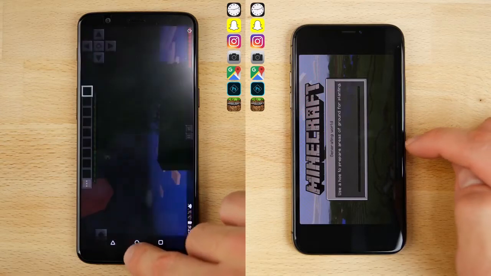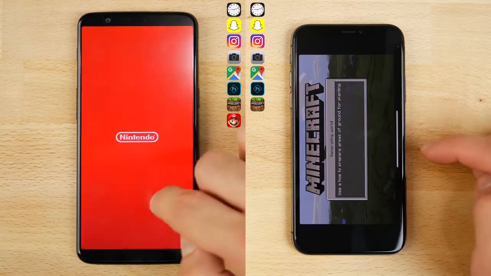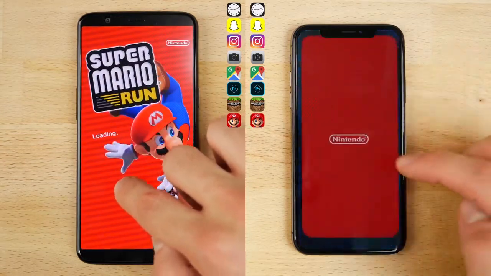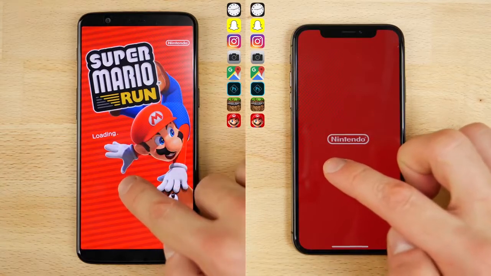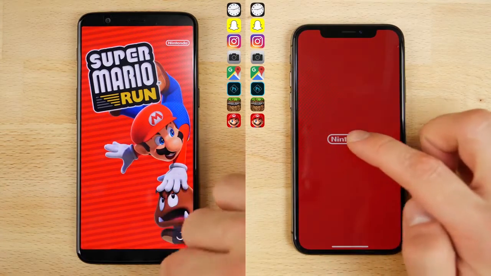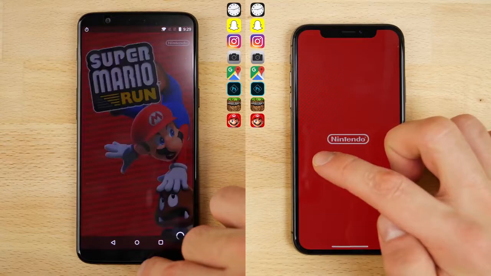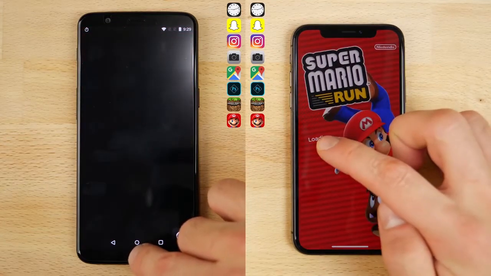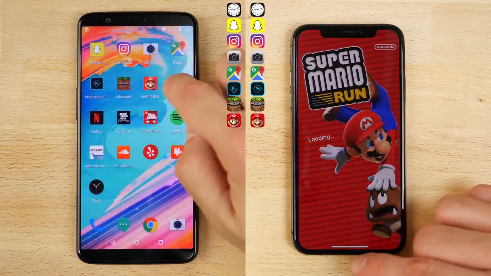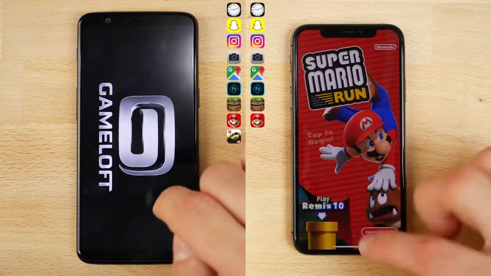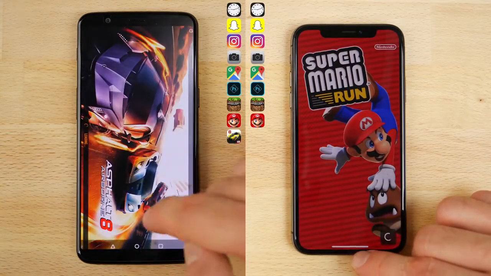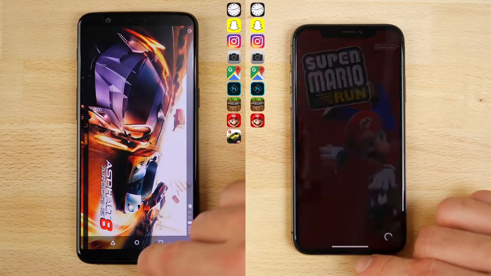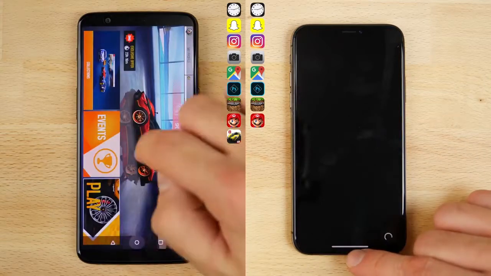But recently, most Android phones have been keeping up with iPhone pretty well. The Galaxy Note 8, the Pixel 2. I feel like in the next couple of years, they might even start overtaking Apple if Qualcomm can catch up on the Snapdragon side. The 835 has just been recycled and recycled through every smartphone nowadays, so there isn't really too much competition here. But even having said that, the OnePlus 5T begins pulling forward here.